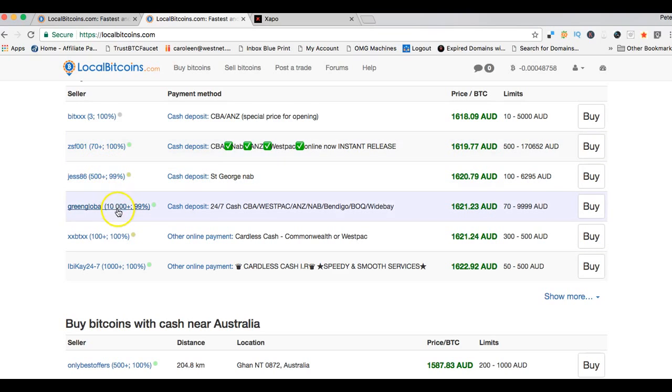That number is the number of trades that particular seller has conducted on this LocalBitcoins site. The second number, 100% there and 99% there, is the success rate and the review rate they get later on after the transaction is completed.